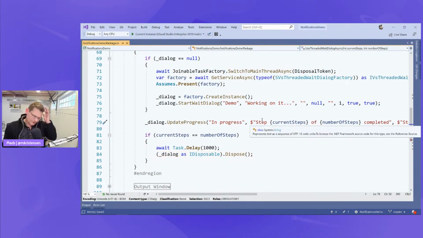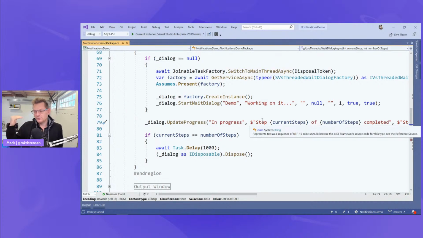So when do you want to use this? Well, you want to use this for the same reasons you want to use the status bar, because you noticed how it actually wrote to the status bar until a certain seconds threshold. There might be a minimum number of seconds here, where I said 1 second, and that might not be true. It could also be because I do it automatically when Visual Studio starts up, and it could be that it's doing other things and it deprioritizes the threaded wait dialogs.